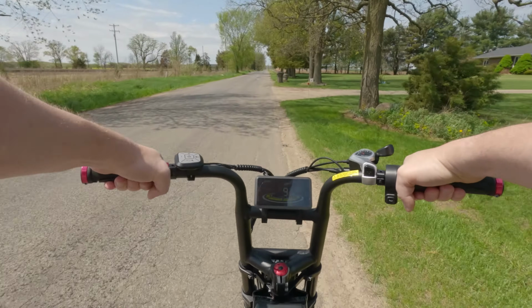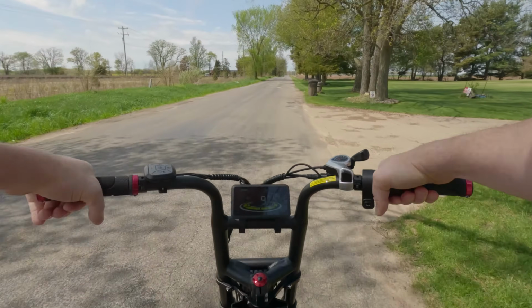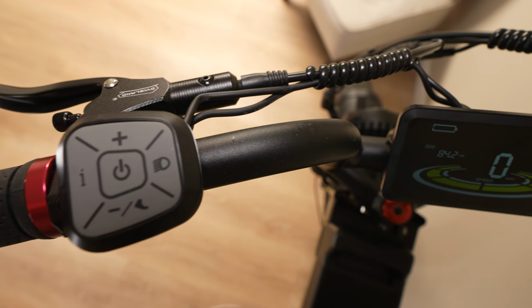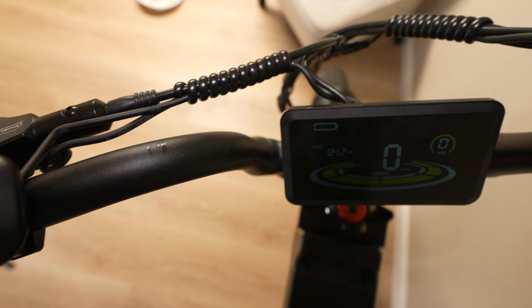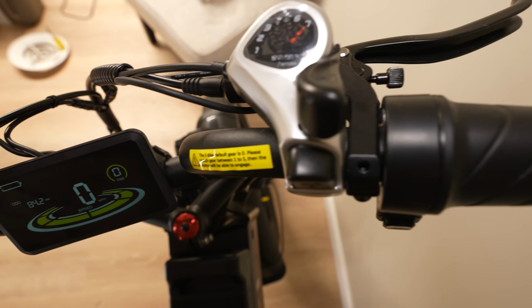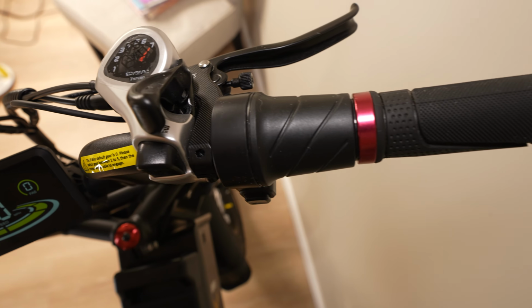Now, one thing about this bike, I need to look. I don't see turn signals. I don't think it has them. I'll put it on screen if I'm wrong. But with a bike that's meant to be on the road so long, I wish it had turn signals. I wish it had some of those safety features that say, hey, see me, because I'm gonna be on this thing all the time, traveling everywhere.